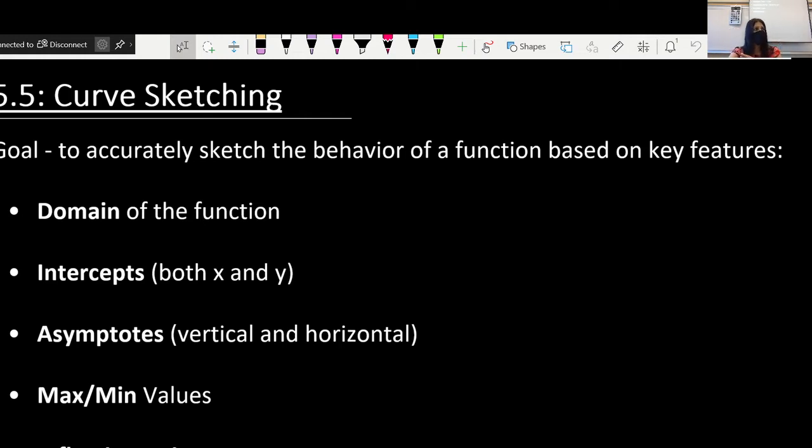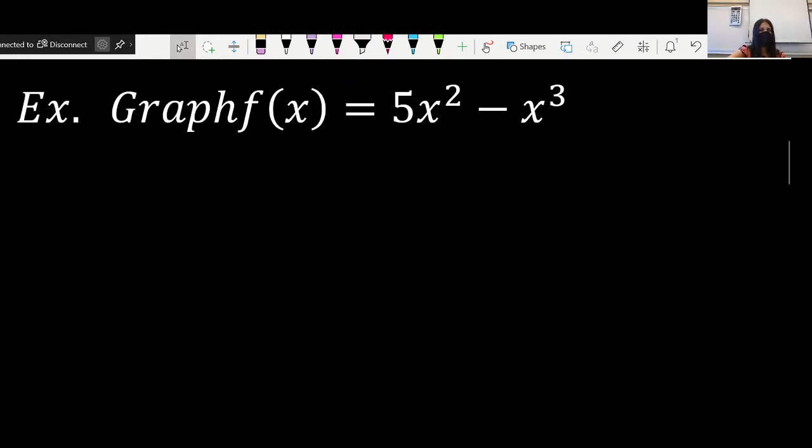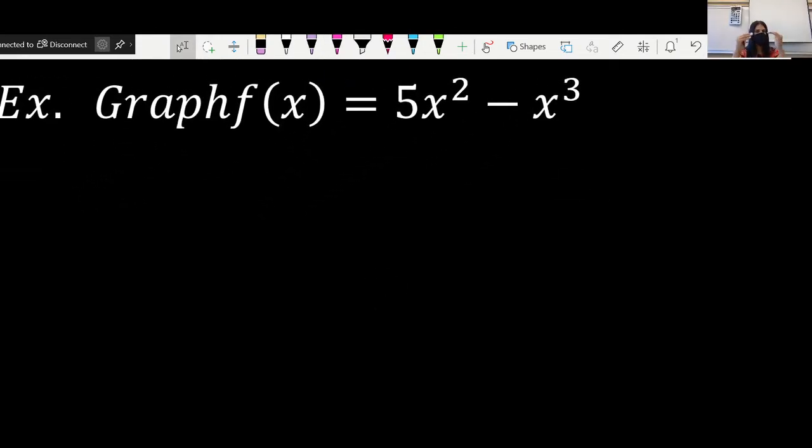So now we're looking at it again from a different perspective using our calculus skills, but there is still some of that old stuff. For example, we'd want to look at the domain, that would be something we're interested in. X and Y intercepts, that's not really calculus, that's old stuff. Asymptotes, we could do that either way, but since we're doing calculus, let's use that method. And then all of this stuff involves our derivatives and all the skills that we've been looking at. So I just thought it would be helpful to put that all summarized so that it's clear as we're going through each example, but that's basically what we'll do here.